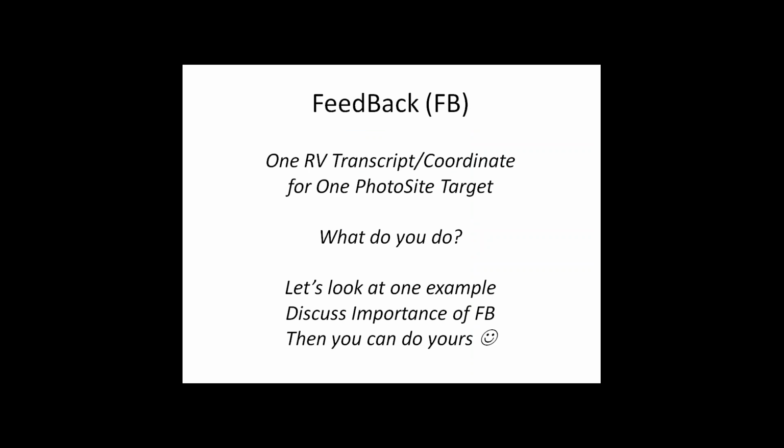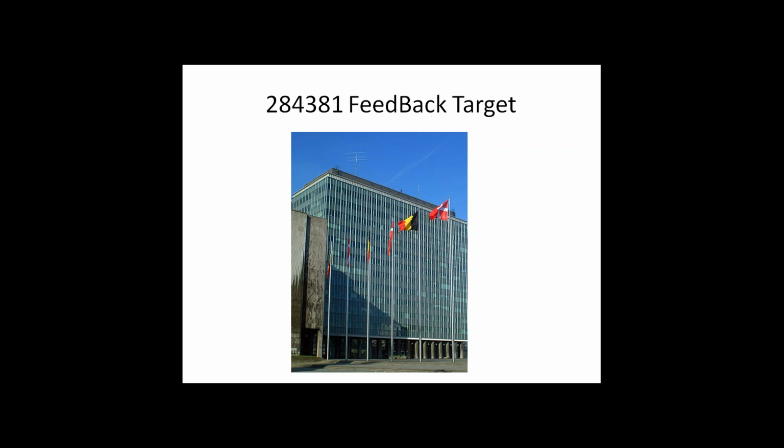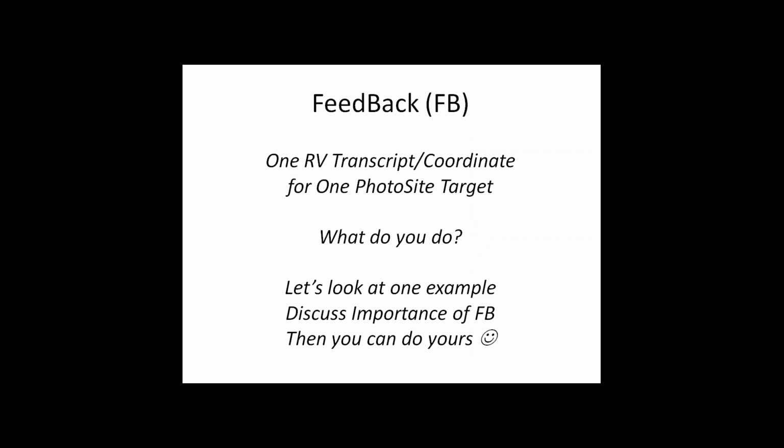What we have is one RV transcript in front of you with the coordinate associated with this one photosite target. Call it a photosite because it's more than just a picture. There's all kinds of other information in many of them. Actually, this one tends to be pretty static. Maybe you can pick up that there's a little motion from the flags, but as you well know, many targets have sounds and smells and other things associated with it, and that's the meaning of photosite for us.